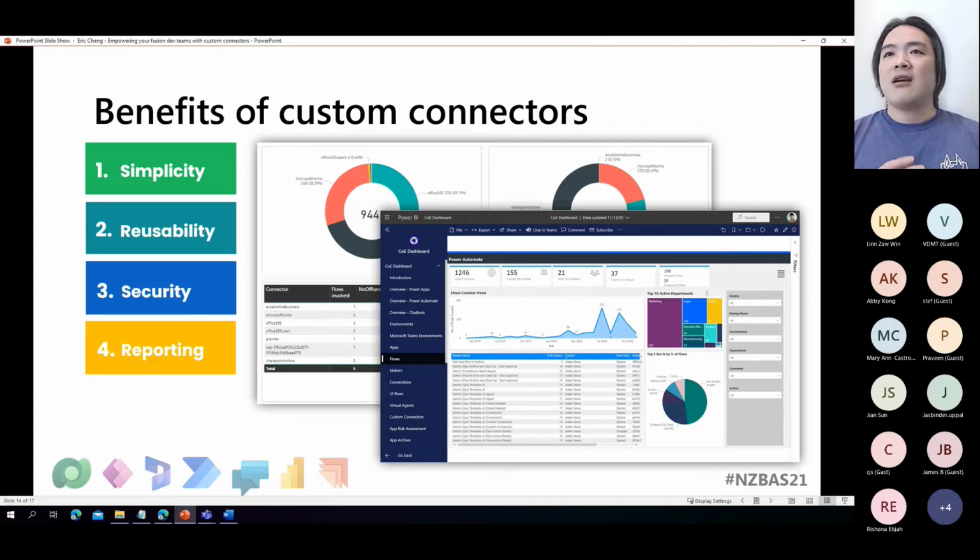Reporting. I talked about the potential for changes to the underlying APIs, and by using custom connectors, we can also report on the usage of each custom connector through the Power Platform Admin Center, or if you're using it, the COE Starter Kit. And this is particularly useful for administrators because we can get visibility into which of our apps, flows, and virtual agents are using these connectors and also where they're connecting to.